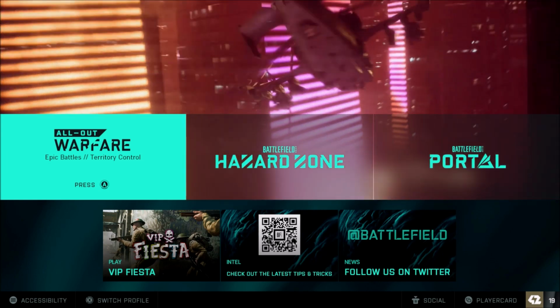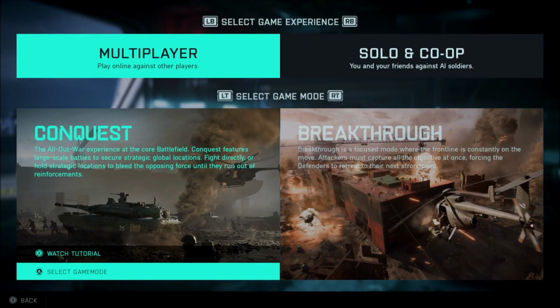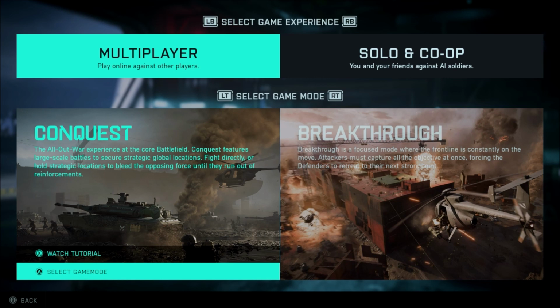To get right into it, you guys are going to go into All Out Warfare, Epic Battles, and Territory Control. Then go to Game Mode. You can either choose Multiplayer, which is the Classic, Conquest, and Breakthrough, the new game mode, where you can play against real people in PvP combat on large-scale maps.